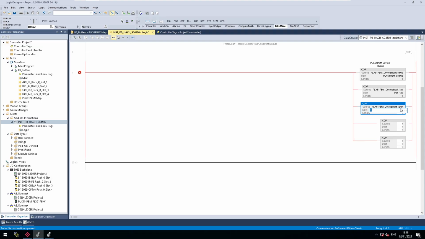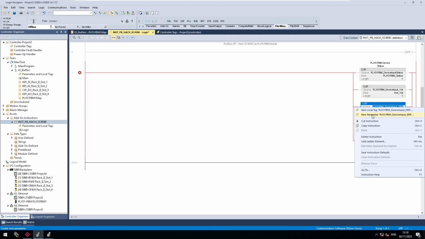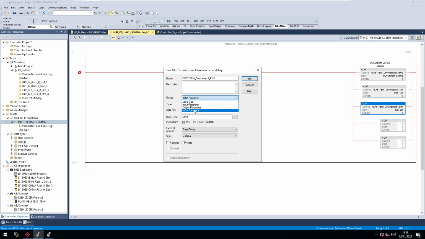And now our local tag, I'm just going to put inst_ERR for our error again, and that's a length of 1 again, because we're moving one integer into another integer. Again, that needs to be an in-out parameter, and we know that's an int, so I'm just going to change that. And as always, putting in a description so I know what it is.